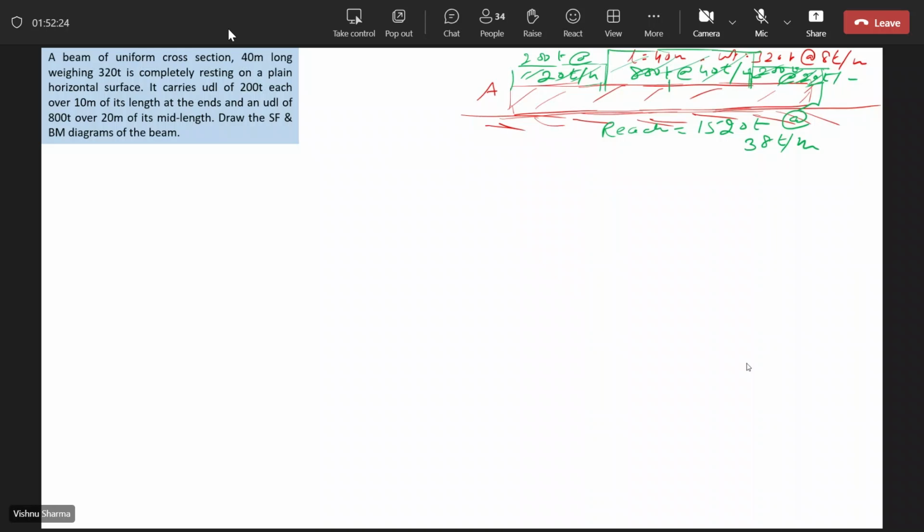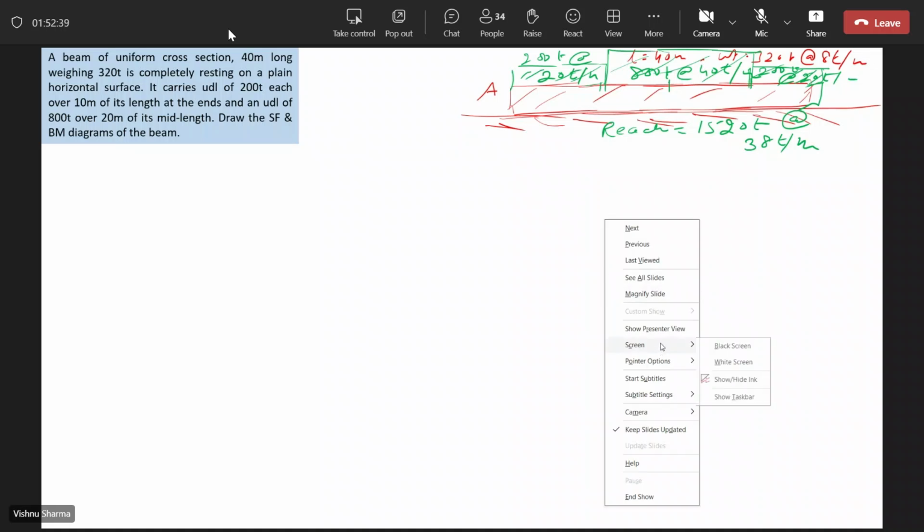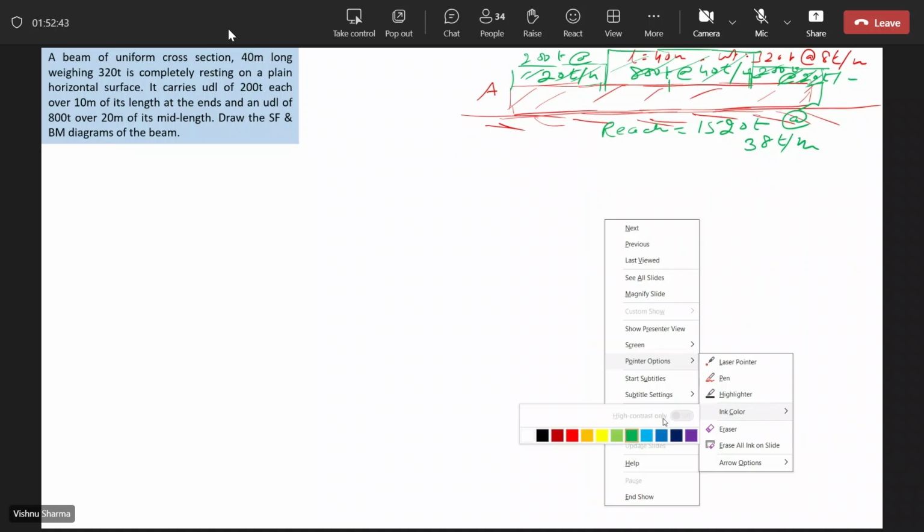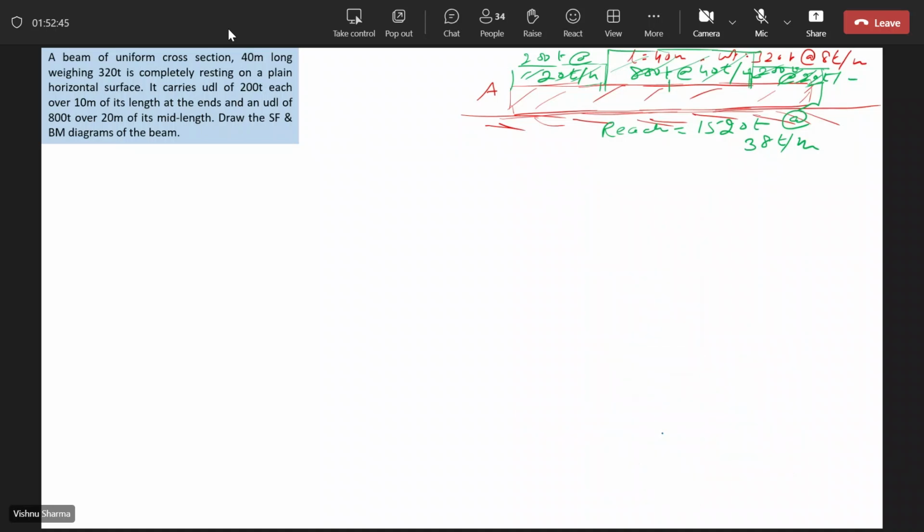Okay, guys, how many minimum points? 4. Very good. 4. The two ends and wherever the UDLs are changing, right? You are absolutely right. Minimum 4 points. I'll take one extra point because I want to use it for a certain purpose going forward. Those who said 4 points are absolutely correct.